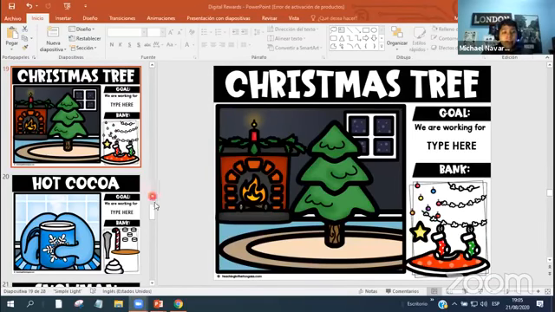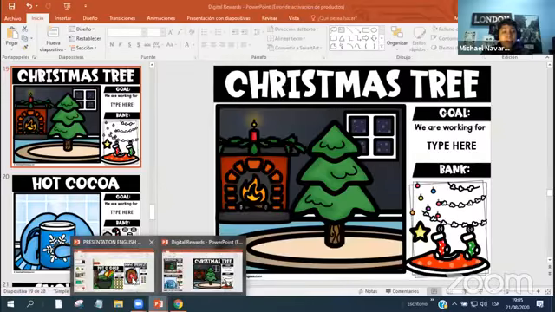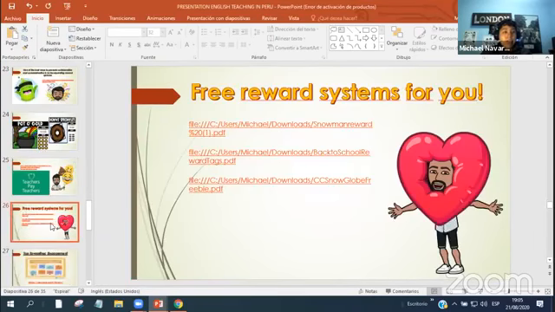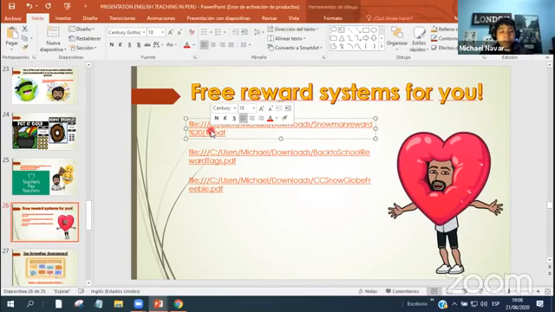And here, you know, I bought it and the price was $15, yes? But you have the printed version and the virtual version, yes? So in case you're interested in this reward system, you can find it there. But something that I'm doing here is that in my PPT slides that I will share with you, there is a list of free reward systems for you. It says right here. So as soon as you receive the presentation, you're going to click right here on the links and you will see free reward systems that I have come across and that you can download easily. Yes, so in case you want to apply it.